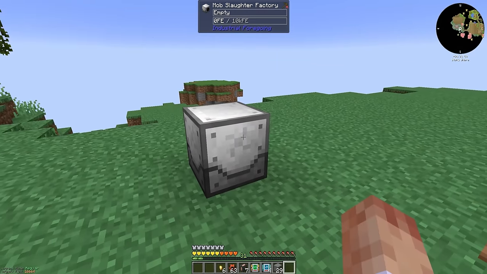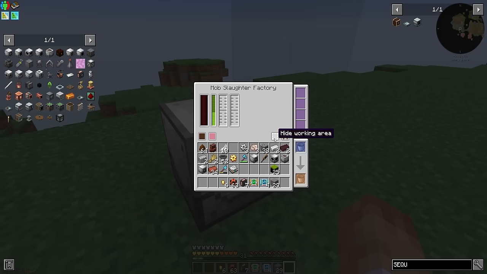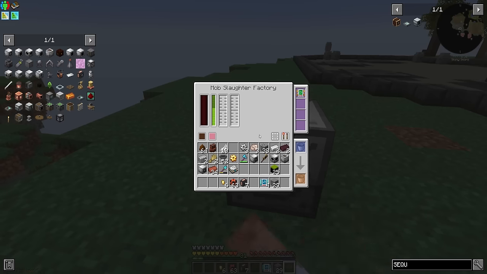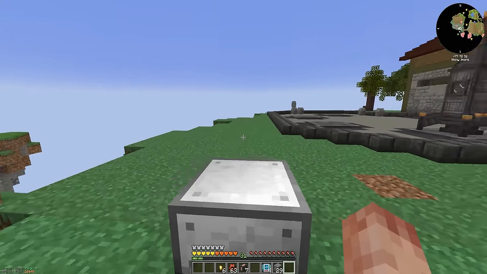So I've made the mob slaughter factory, and what it does is it basically destroys any mobs within a range in front of it, which by default I think is just one block. Yep, so I have made a massive range here. If we add that and have a look. Look at that, look. So that will cover an absolutely massive area. We only needed it to cover a 5x5 area, but that's good.